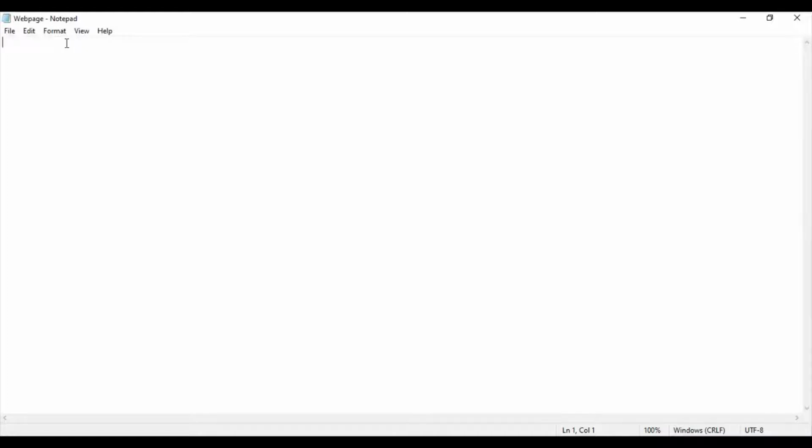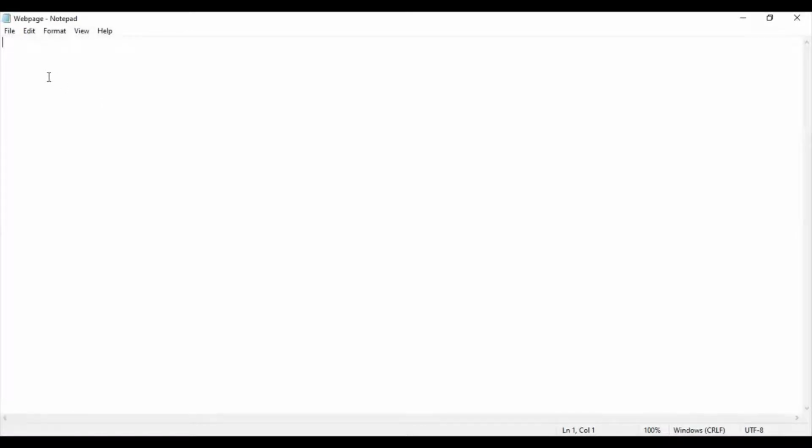So for creating a web page, the first thing you would want to do is to use tags. Now what are tags? Tags are small pieces of code which you write in your Notepad for the web browser to interpret and display the information which you want on the web page you created. Now for writing the code you'll need Notepad, which is there on every computer.